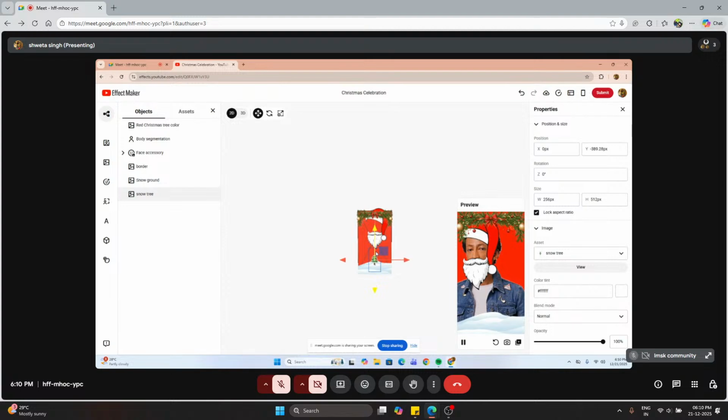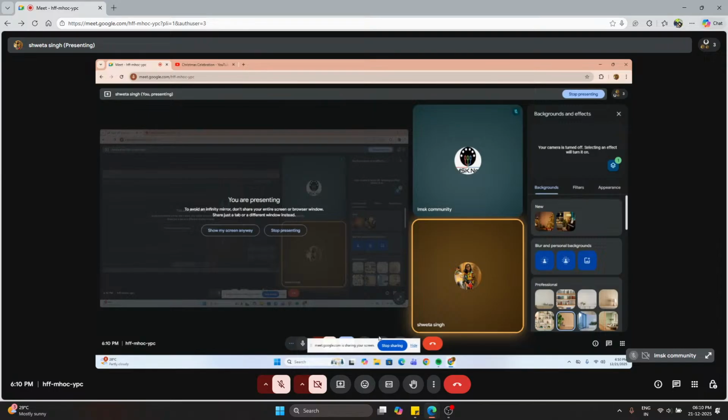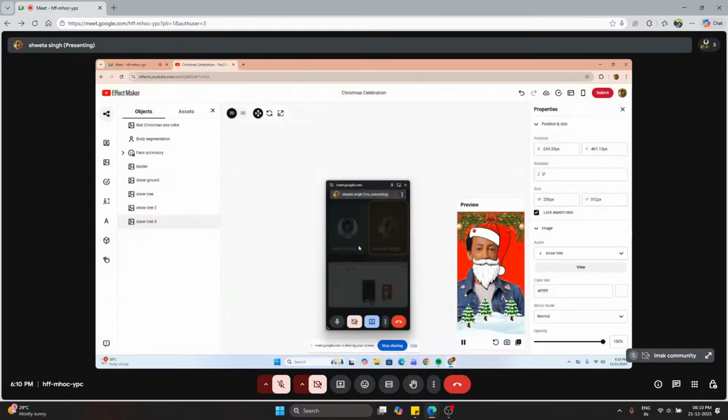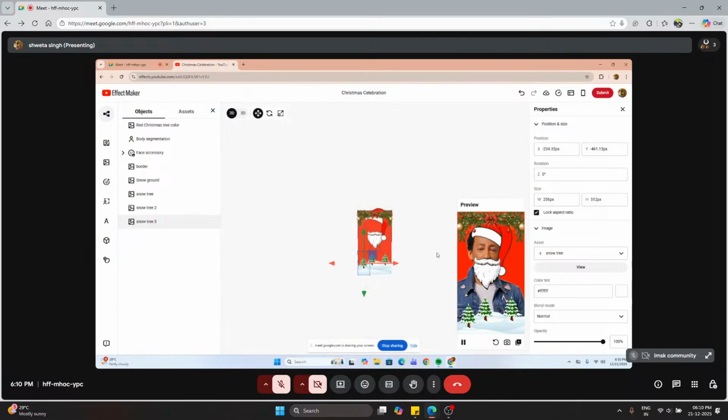So here the snow plant. You can add it here, the positions. So you can add here.